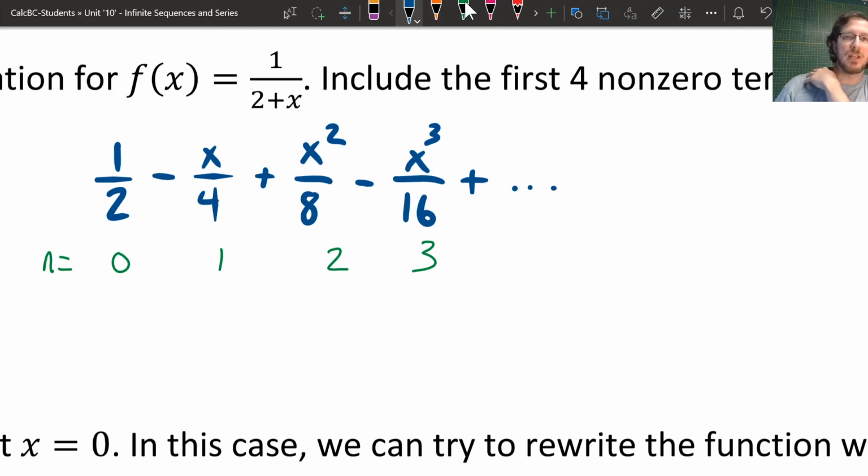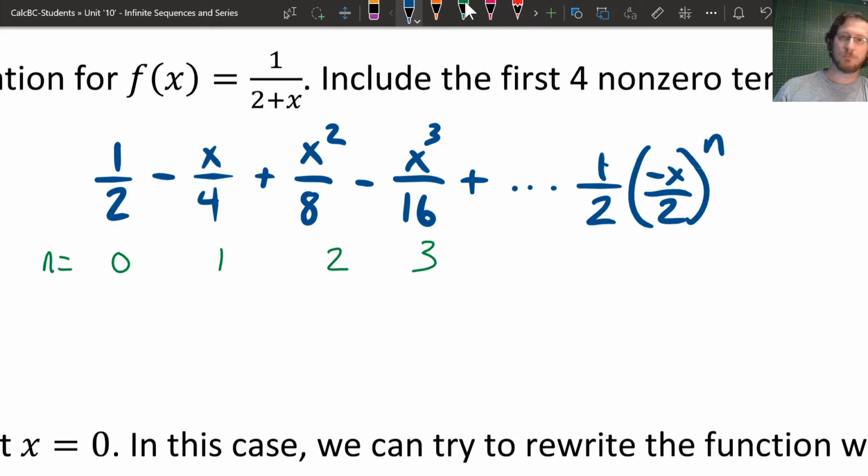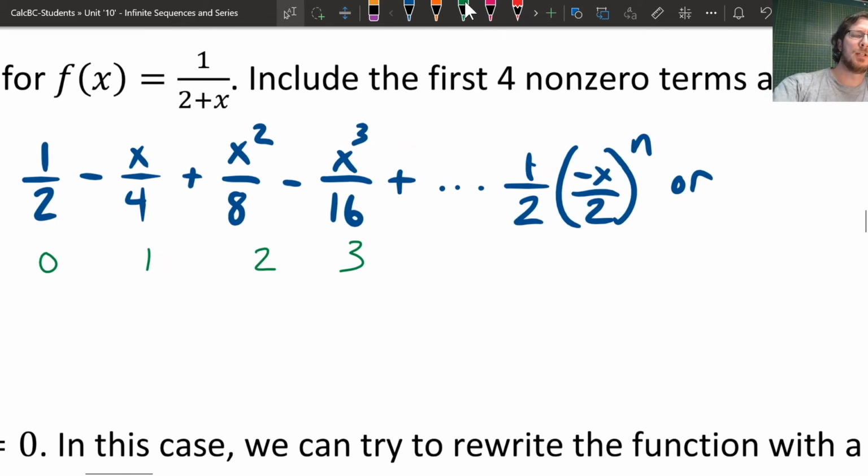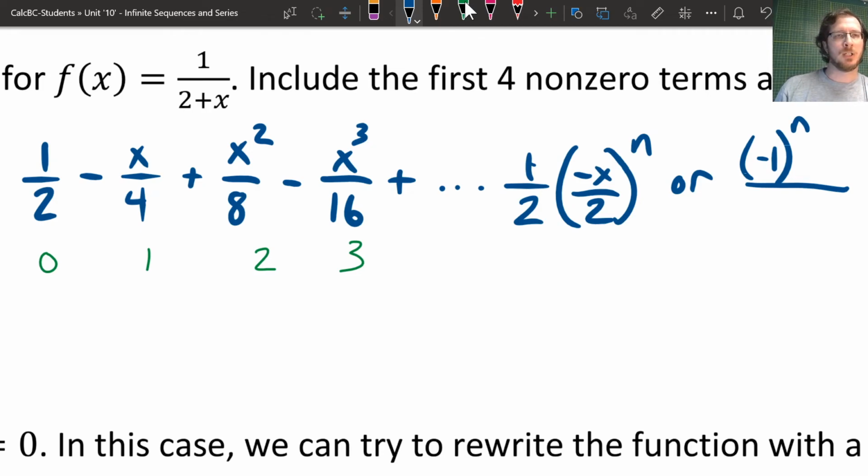All right, first 4 terms of our sequence. Let's come up with our general rule. Again, initial value 1/2. Our r value, opposite of x over 2 to the n value. Or if we're looking at it as pulling the rule from our sequence, if we break it up into numerators and denominators, we've got that alternating part. So we're going to have an alternator in there. The first one's positive again, so just negative 1 to the n power. And then we've got powers of x. So we can say x to the n.